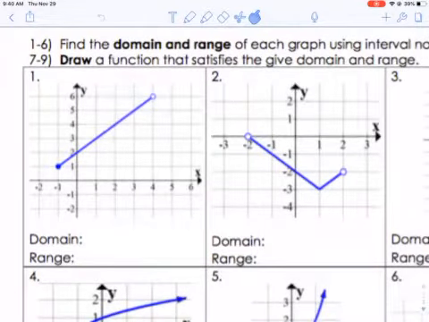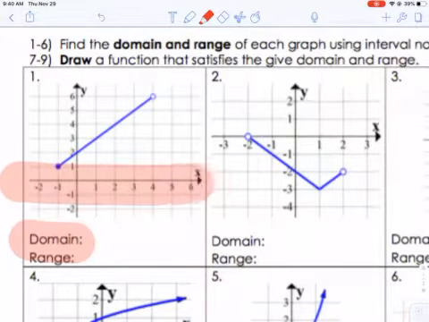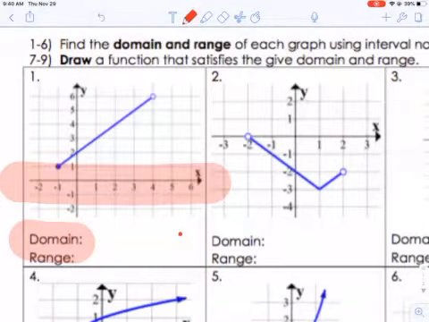Alright, so I have to write the domain and range using interval notation. I'm going to be starting with the domain. Now, with the domain, that means I just care about my inputs, which means just my values on the x-axis. I do not care about the y-axis right now. So I'm going to take a look at the function I have here.